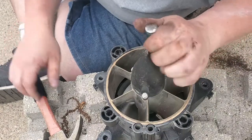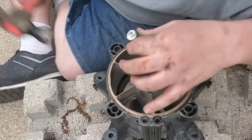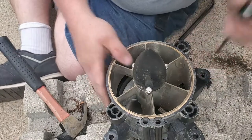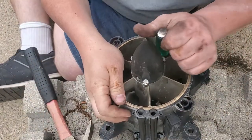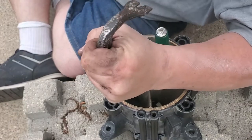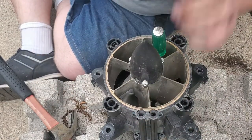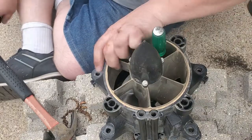Need a longer flathead screwdriver. That's what I need. If you had four screwdrivers, that'd be great. I think we're just about out. Getting the screwdriver out of that plastic is going to be... I feel like I get wedged in the impeller. Yep. Okay, I gotta get back in.